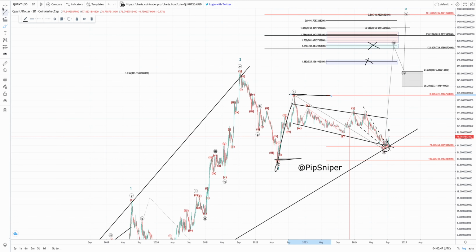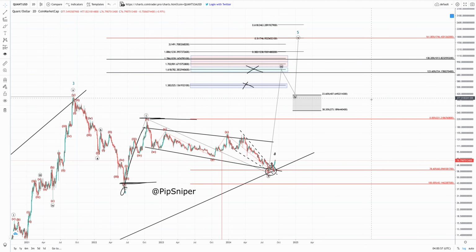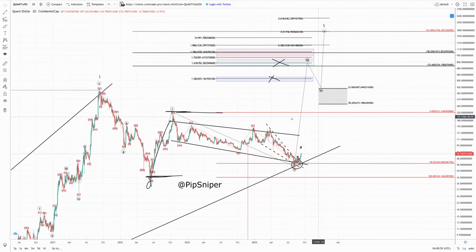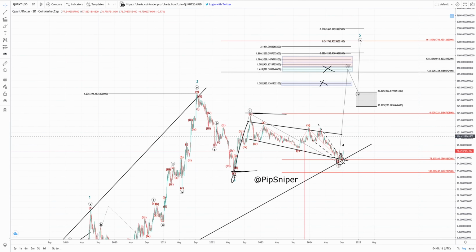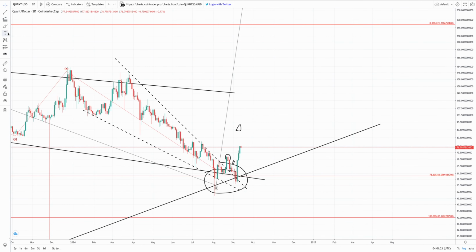I do expect a 3rd wave to the upside, likely coming to around 525 to 782. Okay, so around the 5 to 700 region, you should be laddering out some of your bag, not financial advice. Anticipate a correction, maybe 23.6 to 38.2% of the way down, and then go in for that fifth and final wave to around 1700.